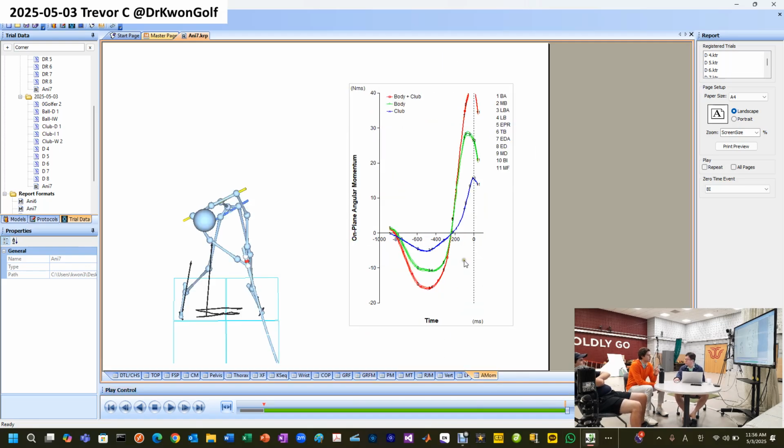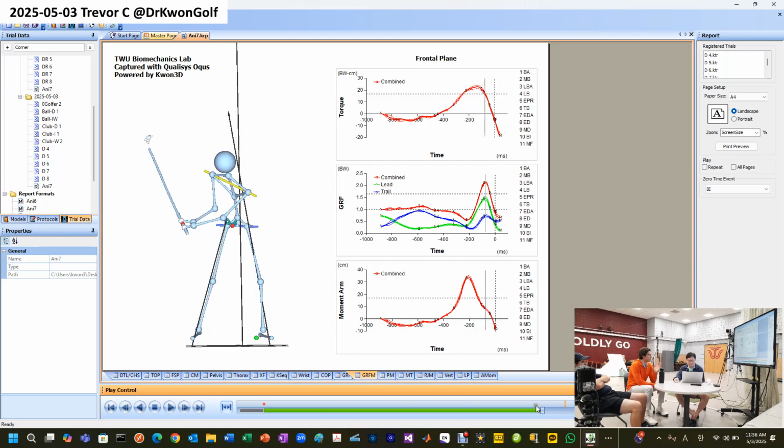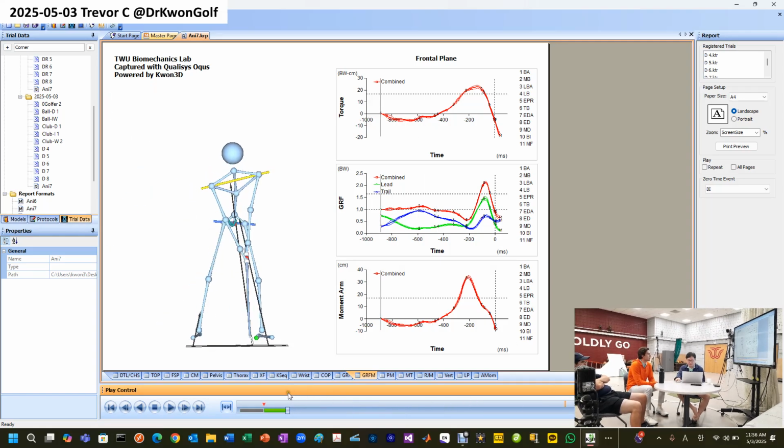Actually, sorry, just one question more about the ground forces. Last time around, we talked about how I didn't generate enough ground reaction force with my trail leg. The trail leg is okay now. And also you have this cross, it showed an X shape here. That means at the beginning of the backswing, you have more force acting on the lead foot, which is good. Right. Okay, this is good.